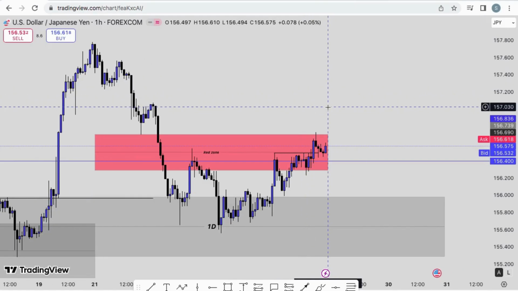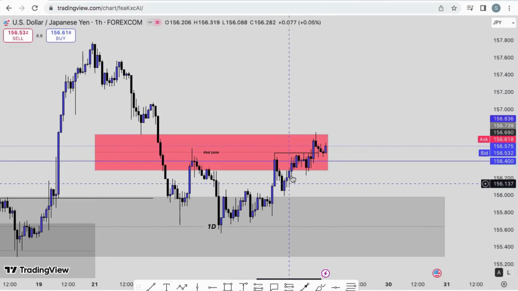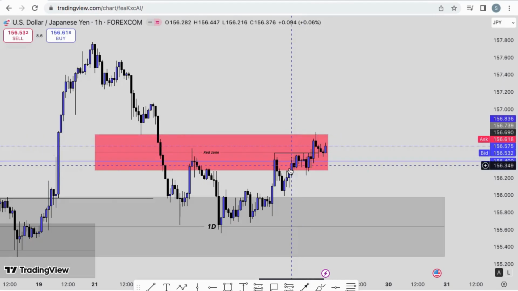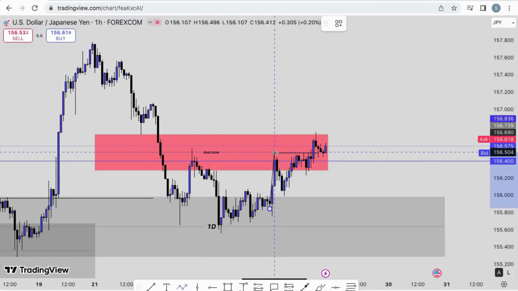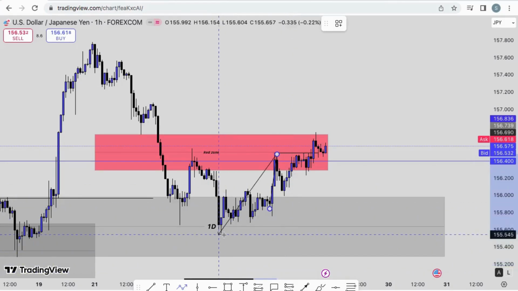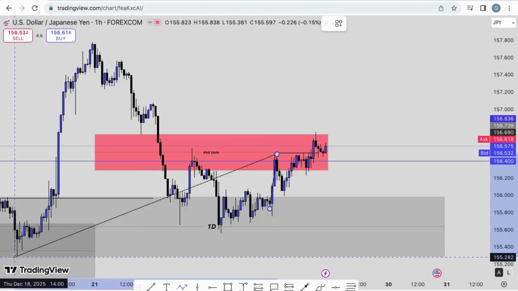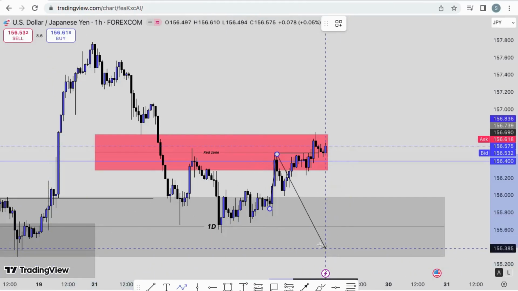So now that we're here in this red zone, this is where we tapped into the red zone for the first time. Logically, this is supposed to do something like this. Tap into this red zone, being that daily red zone, which is the daily fair value gap, that acts as an obstruction for us to get into this point. So logically, what it's supposed to do is continue downwards, breaking these lows or even going lower below these ones. But here is what it did.